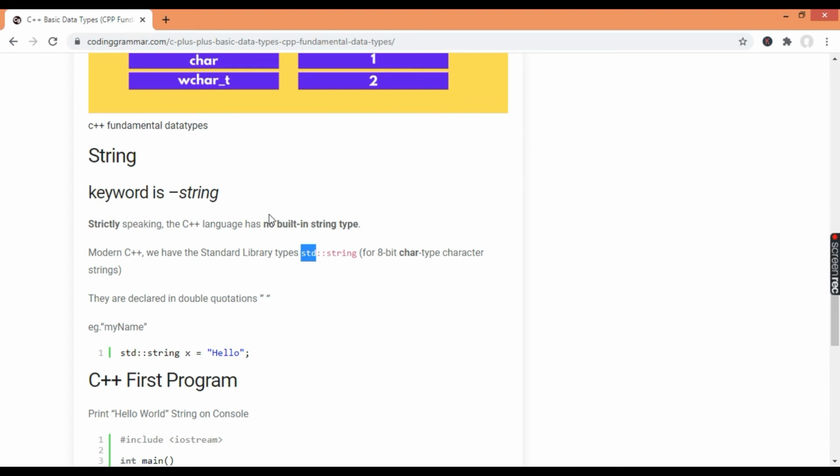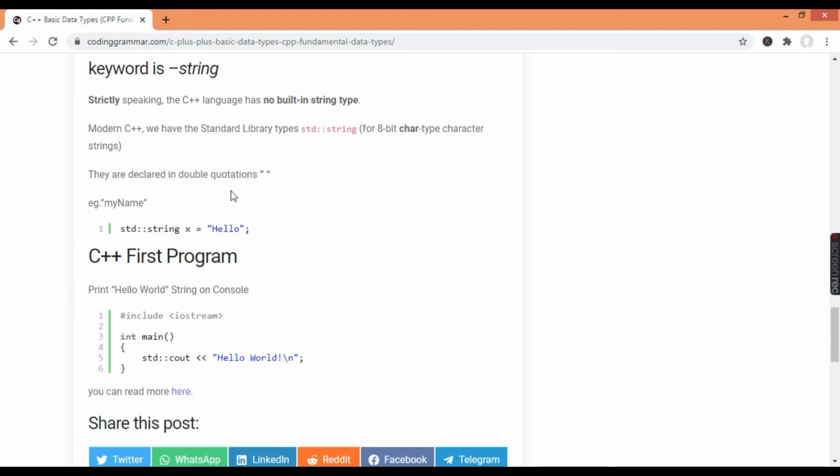But as of now, you can understand that in the C++ programming language there is no built-in string type. So it means string is not a fundamental data type in C++. Whenever we declare a string, we have to declare it using double quotation marks. So whenever we see anything in double quotations, it means that value is a string. So in this statement, we are defining a string x with the value of hello.